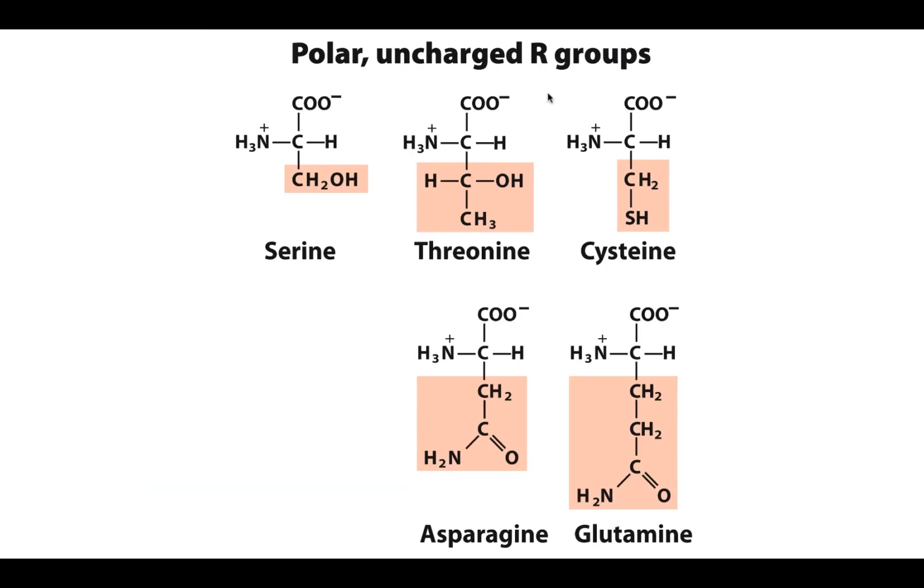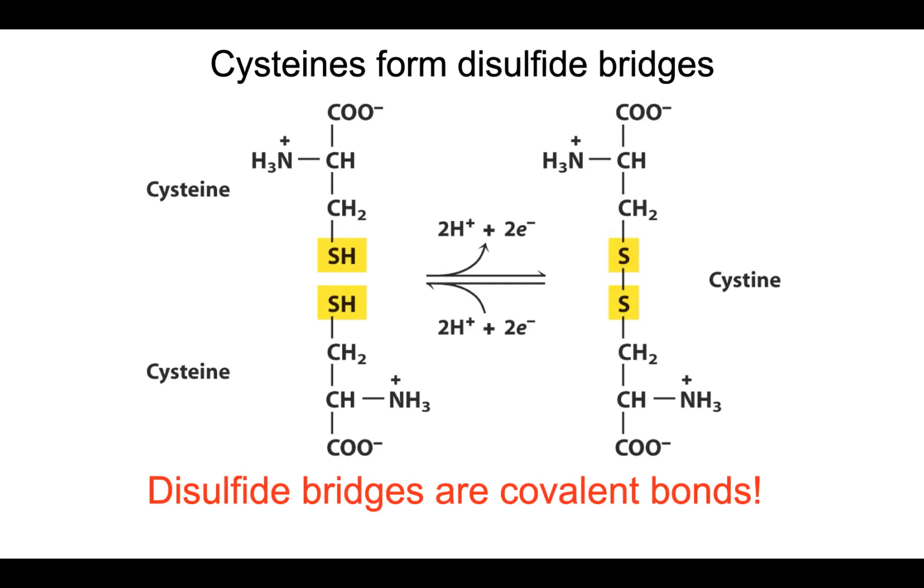Cysteines, with the sulfhydryl group, have this special property that's going to become very important once we start talking about protein structure. And that is, when you get two sulfhydryl groups adjacent to each other, there is a redox reaction that occurs where we lose our protons and some electrons, and that forms a disulfide bridge, a covalent bond between these two sulfur atoms. And again, this is an interaction that stabilizes the structure of many proteins.